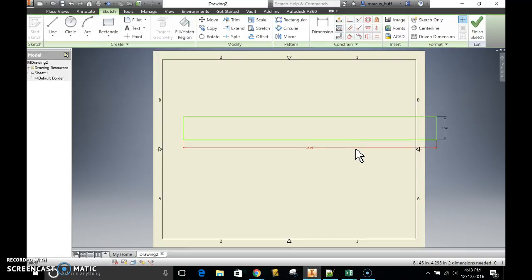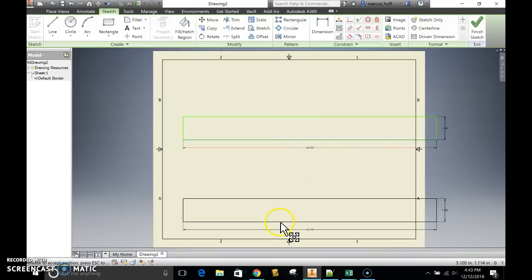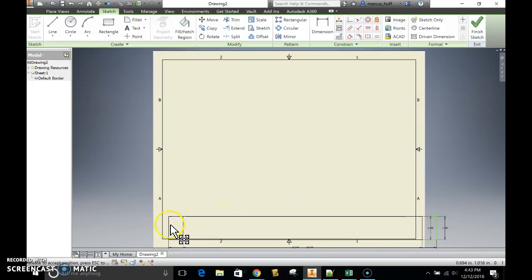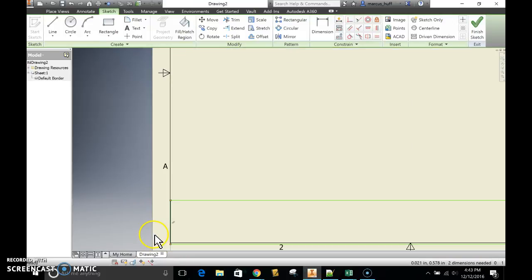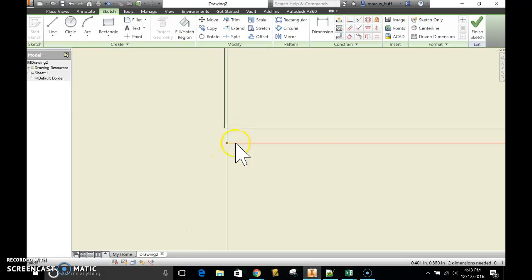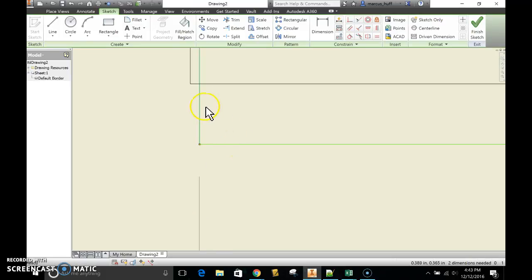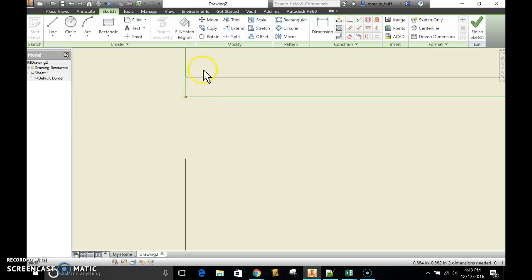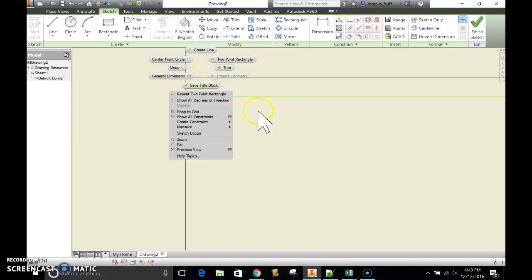Then I'm going to press Escape to get out of the edit mode, and I want to move this down to the bottom and line it up with the drawing box so that it's right on top of it. You can click on the left sides and right sides and drag it around. In order to get this where I need it, I have to scroll way in. So I'm going to move it around a little bit and scroll in, and then I'm going to line it up on the y-axis. Then I'm going to push it up toward here, and I'm going to scroll way in some more. And no, that's not what I wanted.